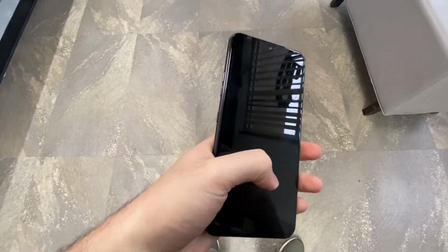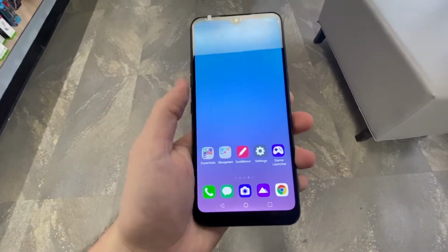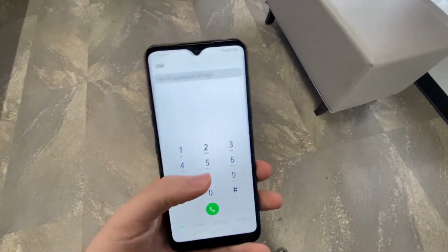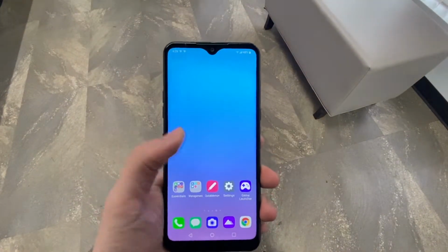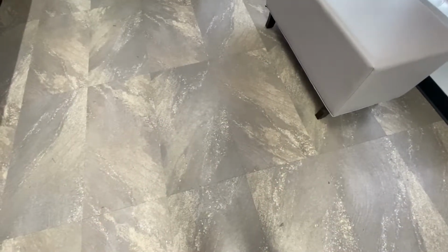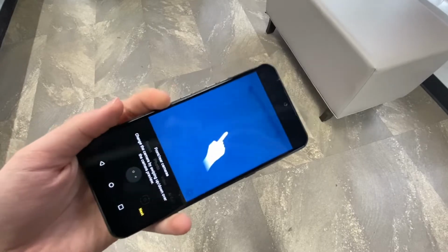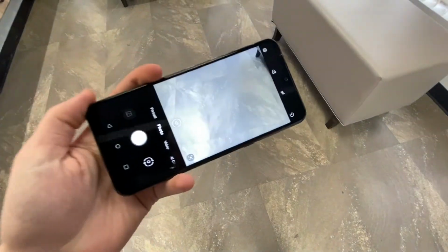So with that being said, the user experience is where these phones would really tell you which is which and which is the better purchase. On the K51, again, double tap to wake, instantly boom, you're in the phone, and the user experience is nice. It is slightly slower than the Galaxy A11, but it's not that big of a deal, really. The daily tasks, making phone calls, sending messages, checking your social media, it's fine. It's not crazy, but it's fine. And again, taking pictures is really quick, so point and shoot.